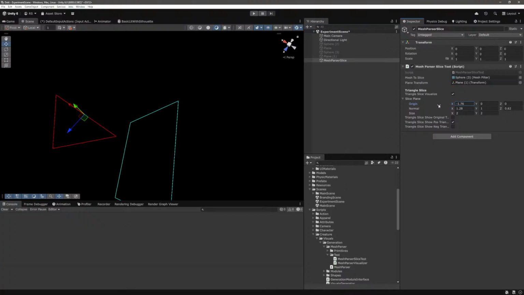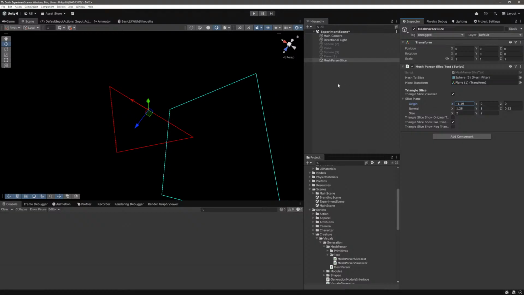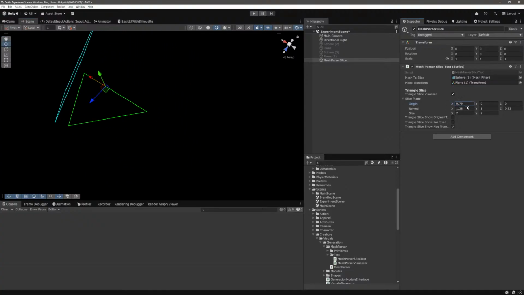Okay, here it is on the positive side. Negative side, then we only get this line. Okay. And then I guess we're entirely on the negative side. And now we're entirely on the positive.